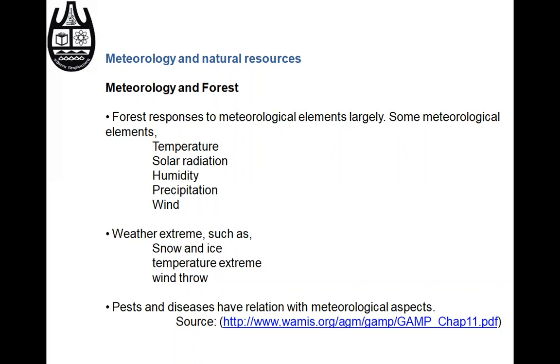Similarly, in many areas where the temperature is very low, and during the summer season the maximum temperature is maybe 5 to 15 degrees centigrade, or sometimes at the highest 20 degrees centigrade, and then suddenly their average temperature increases for a couple of seasons to 25 to 30 degrees centigrade, which is very comfortable for us, but for them it is an extreme temperature with a high amount of heat. The species will not survive. Human beings are also impacted, so the other forest resources or natural resources will be impacted.